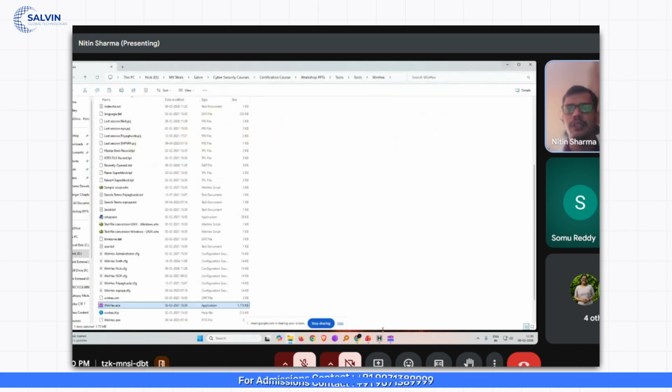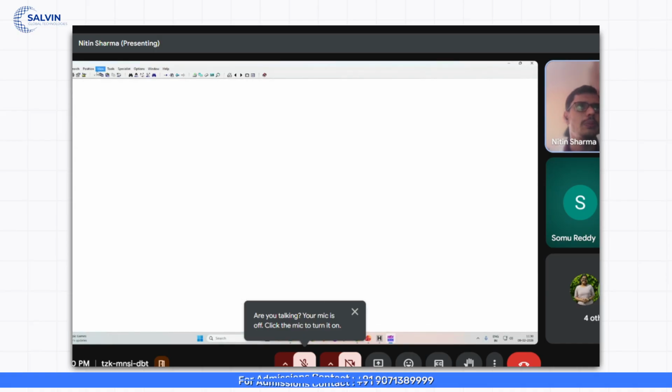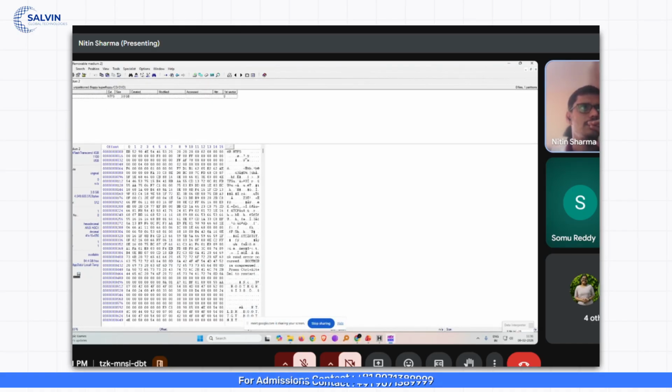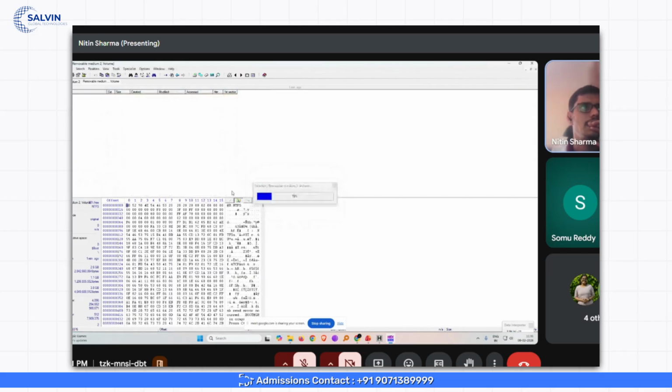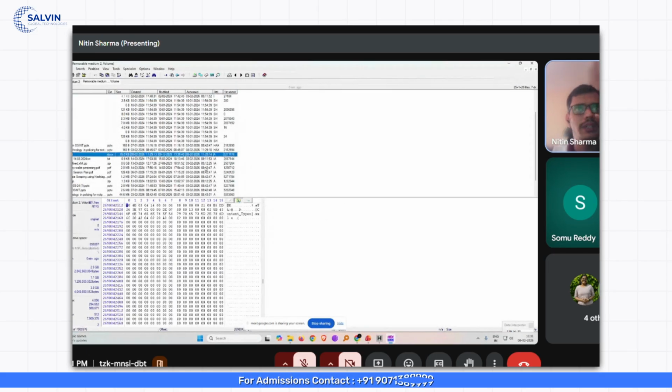Great. Let me go to WinHex again and let me refresh this, reopen this and check whether the document is still there or not. So let me check and you can see the document is still here. I can see the content of the document, but the interesting part is now there is a question mark sign before the document.